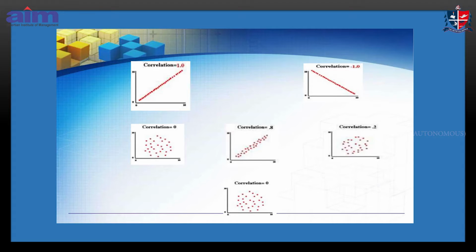So this is how it looks like. This is a perfect correlation, that is correlation is equal to 1. Here it is a perfect negative correlation, that means it is coming down and it is a -1 correlation. Here there is no correlation because all the data points are scattered in some way, and you cannot make any kind of relationship in this. So it is no correlation, that is correlation is equal to 0. Here you can see that it is 0.8. It is coming into a linear relationship. Here it is a very weak correlation because correlation is 0.2. So that means that the relationship between the two variables is very negligible.